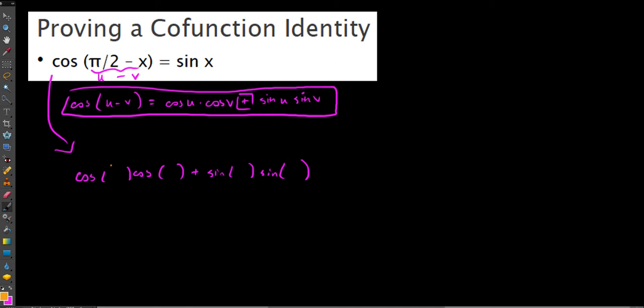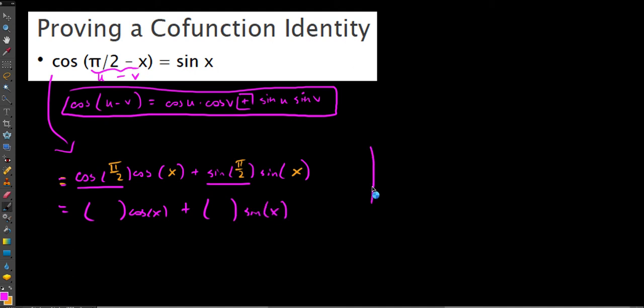Just like in our last video, we can evaluate the cosine and the sine at pi halves. We just really can't do that for the cosine of x or sine of x, so we'll leave those general. And so what we end up with in this next step, and I'm going to fill this out now, is this expression that looks like this. We're going to evaluate the two of these that we can.